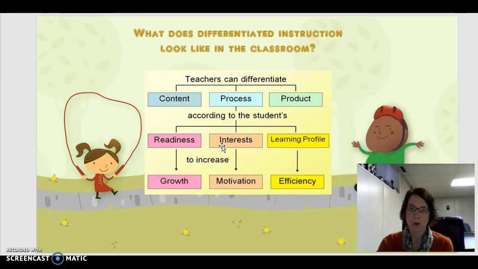And we can find their best growth, their best motivation, their best efficiency through just focusing on the content we give them, the process it's given, the product that we're using. Each student's readiness is going to develop by us. We have to be observers. We have to understand, are they ready for this? Does this interest them? In the farming community, we have students that simply may only want to farm. I've dealt with some of those students myself. I don't need school, I just want to be a farmer. So integrate some of those farming activities, really draw their attention.